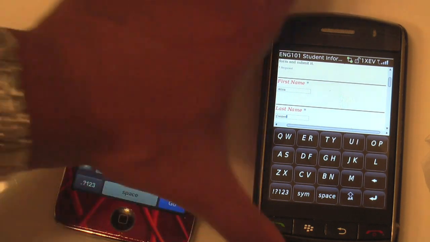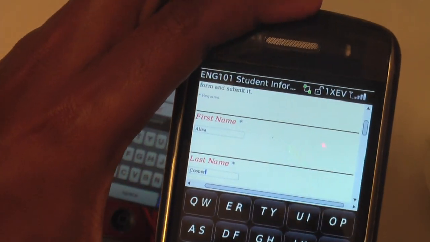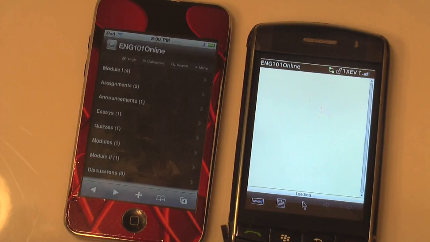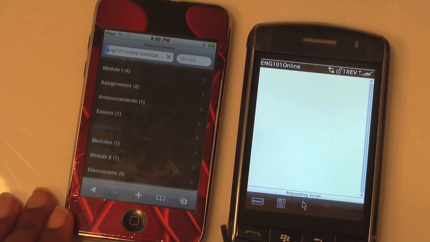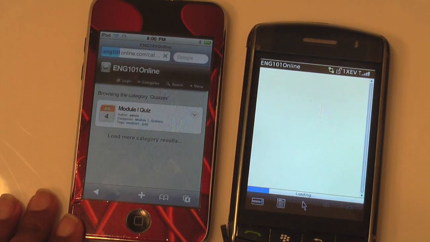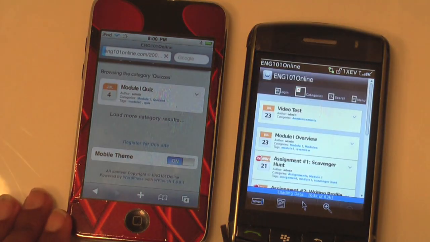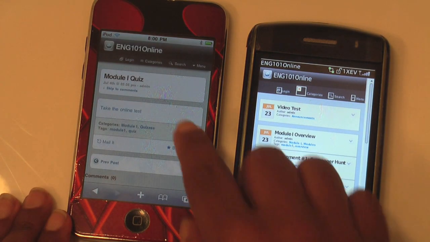And then at the bottom of both forms, you can just hit a submit button, and the information gets submitted to your Google form, and you can keep track of all of your students that way. Okay, so now I'm going to show you how you can create quizzes for access on the Touch and the Blackberry Storm. And I'm using Class Marker here as my first example, but obviously you could use Google Docs or Google Forms to create a quiz as well.